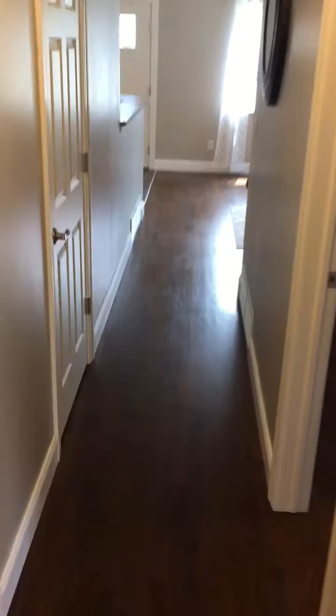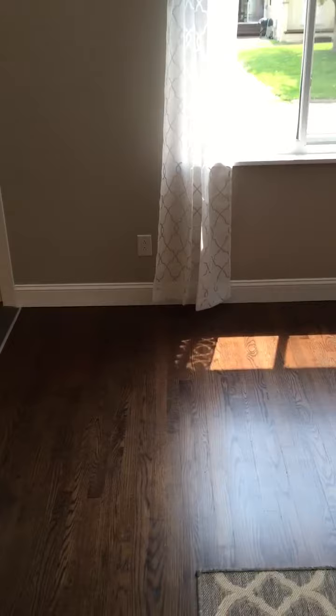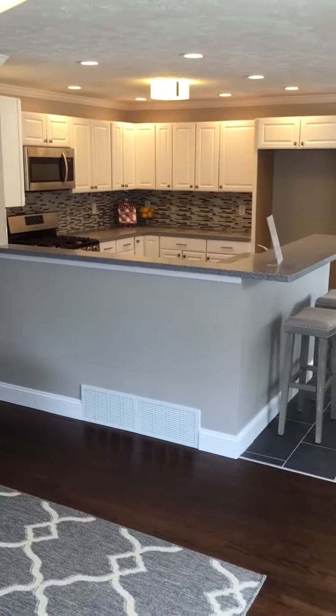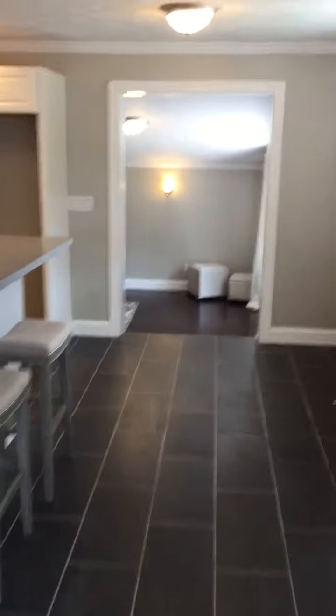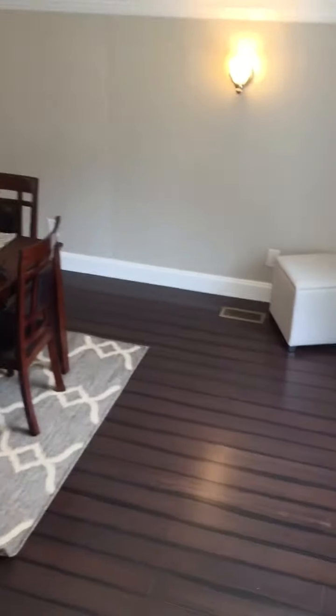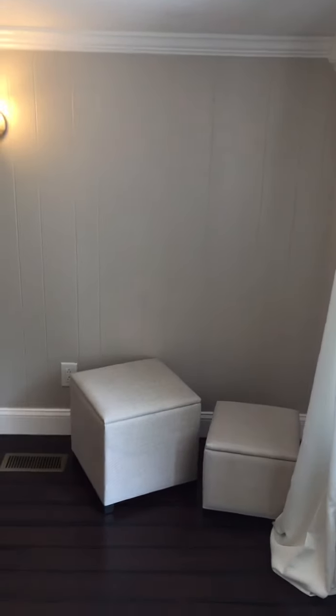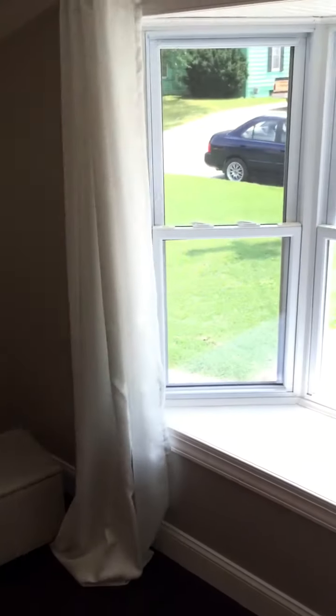There's another view of the master suite. Down the hall, here's a view of the kitchen from over in the living area. We also have a step down formal dining room with all new solid bamboo flooring, new drywall, light fixtures, crown molding throughout the house is all brand new, brand new baseboards, and a nice bay window in this formal dining area.